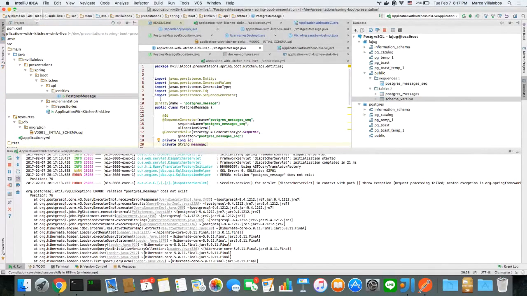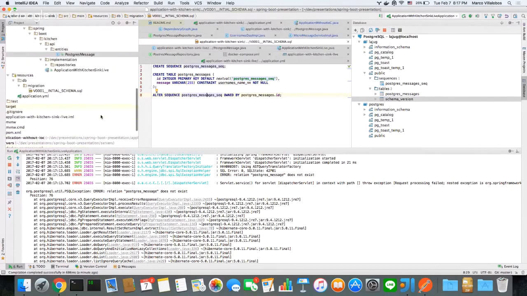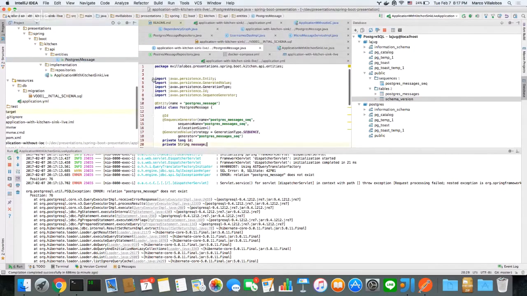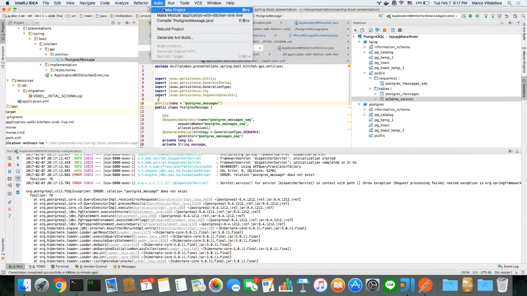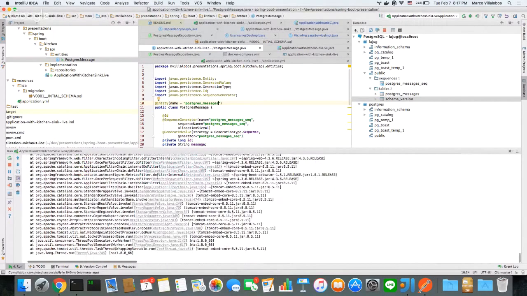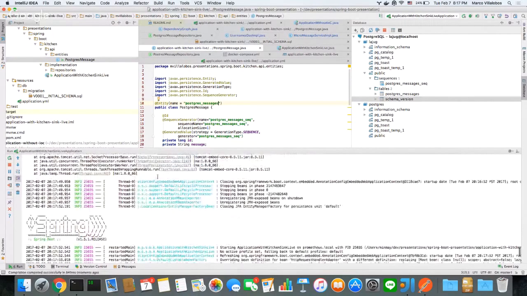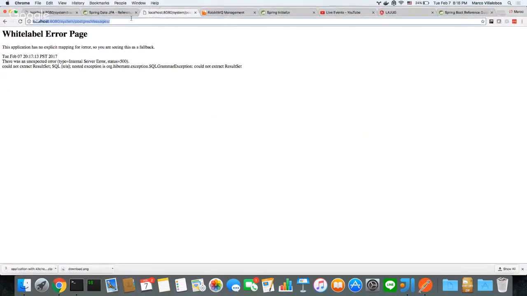Is that the name of my schema? Messages. Okay. Let me compile again. We'll see it load this time.